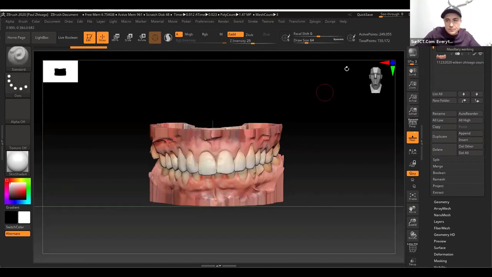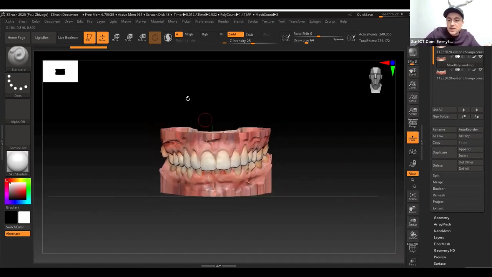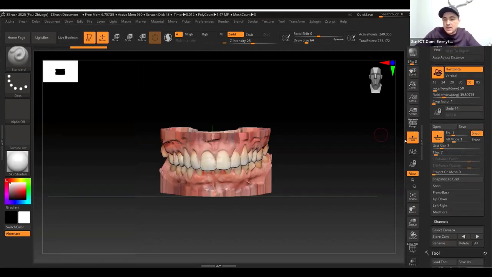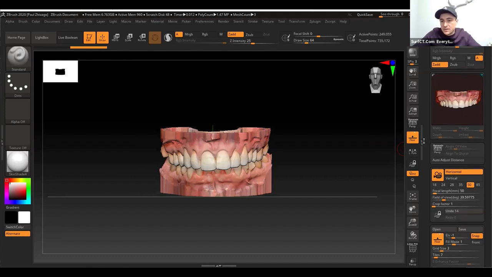Now, I would like at this point in time to duplicate the pictures that I showed to the patient for my mockup. So the way to do this is first I have to import those pictures. So for that reason, I have to go in draw mode. And let me turn this on here that it's there. So draw mode was taken from here and moved towards here.